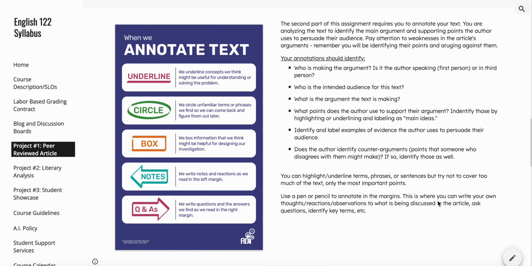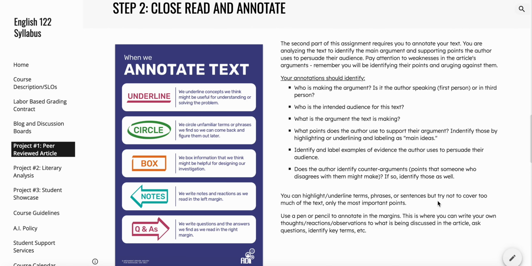So you're actually going to submit these annotated articles on Canvas. And so there are 2 ways you can do that. You can either, if it's digital, you can just save it and upload it as a PDF, and I will see your annotations there. Or if you printed it and hand annotated the text, you can either use, if you have an iPhone, the Notes app has a scan feature. And so you can scan the document and turn it into a PDF, or you can just take pictures of it with your phone and upload those.